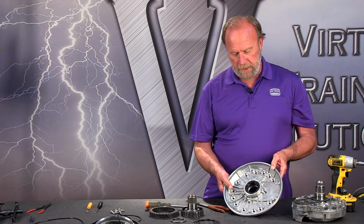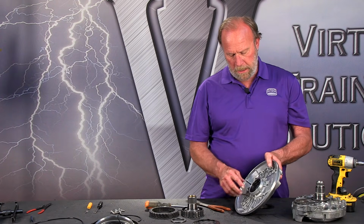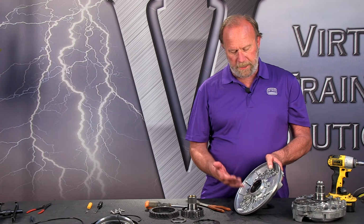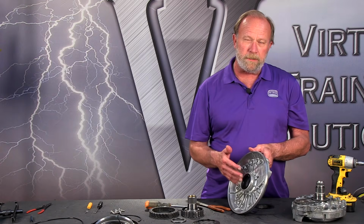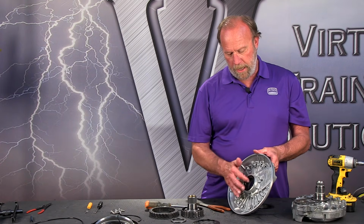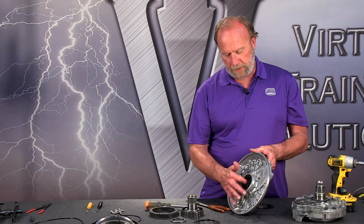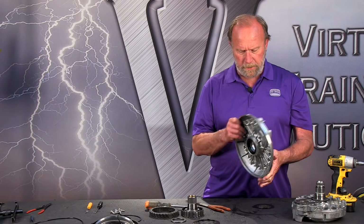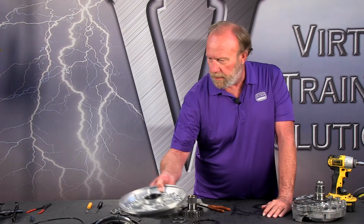So that's really all there is to it. When we go back together, we clean this thing up, we'll remove this front seal, clean up the housing, closely inspect this bearing for any pitting or wear, and replace it as needed. But so far this part looks pretty doggone good, and so we'll just set that aside until it's time to clean up.